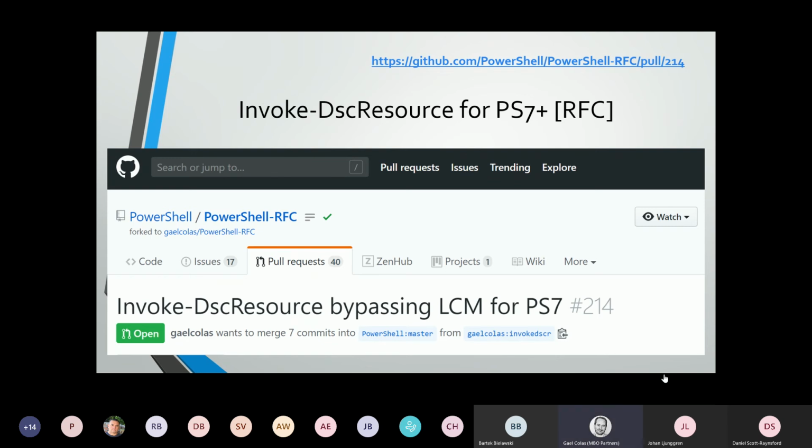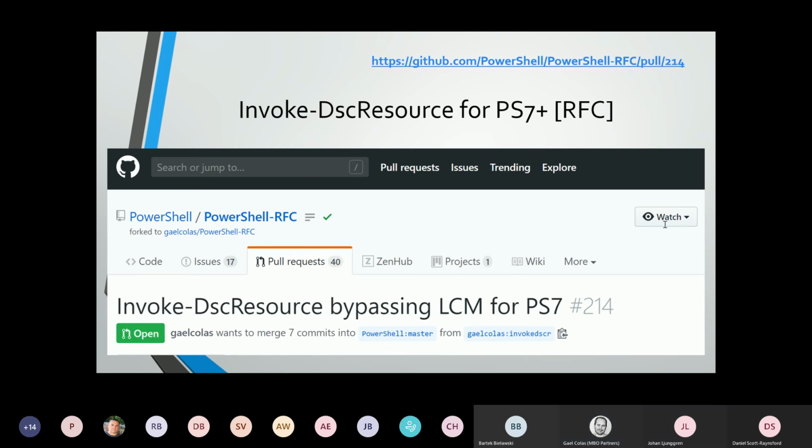That makes it more Ansible-like. Yes and no. There's a lot of things about Ansible, but that would enable more scenarios, and that would help third parties and vendors that we actually discussed a lot with for making this RFC to integrate better with the DSC resources. So we talked with Chef, Puppet, and some others to say, hey, what do you think about this? And I believe they're on board. I believe they like it, like some of you do. All right, try to catch up with the chats.